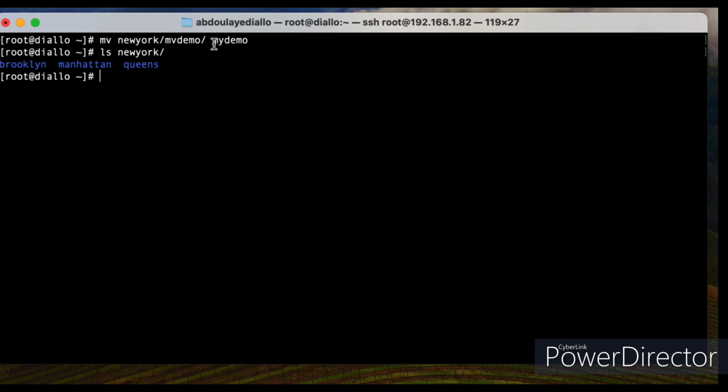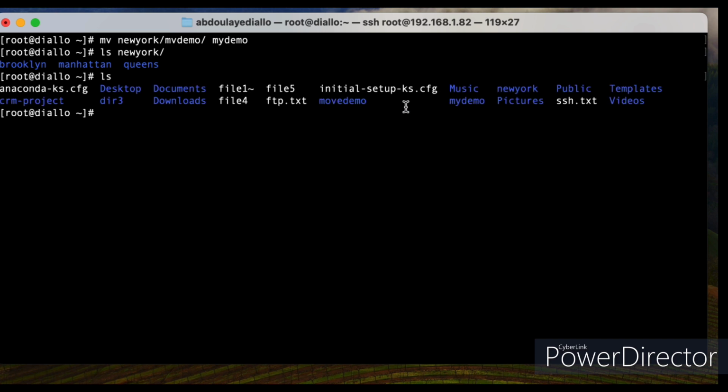If I do like this, it's going to move the directory from mvdemo to the home directory, because we did not give any path over here. So if I do ls on the home directory, you're going to see mydemo over here, right? So to rename it, you have to put the whole path.